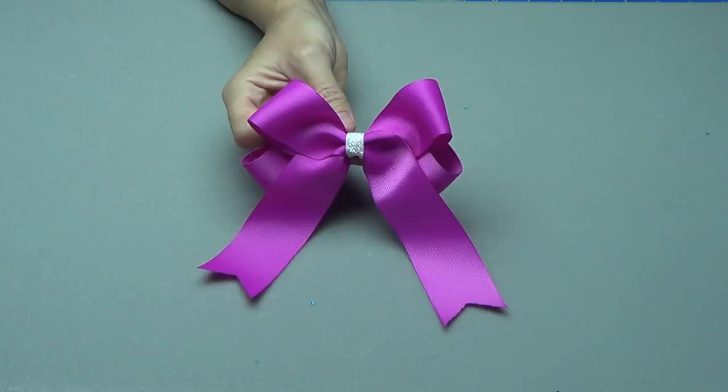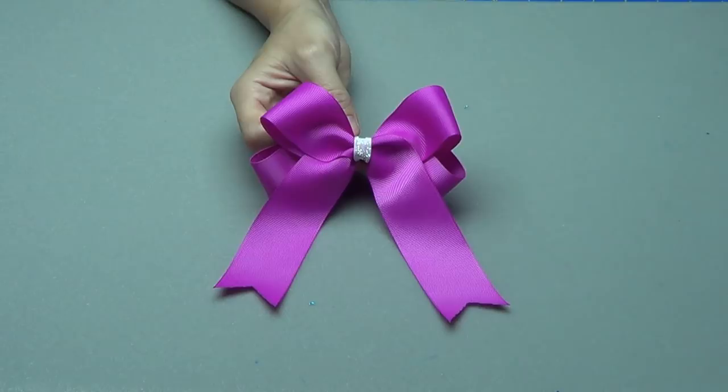Hey everybody, I'm Laura from Hair Hardware and today we're going to make this really cute four-loop tails-down bow. It takes just a couple minutes and turns out really cute. So let's go ahead and get started.